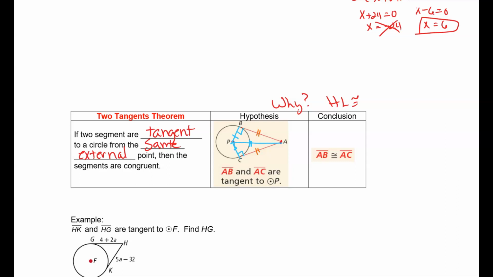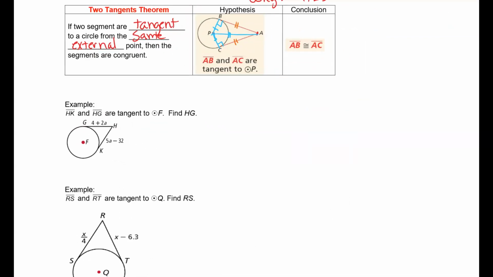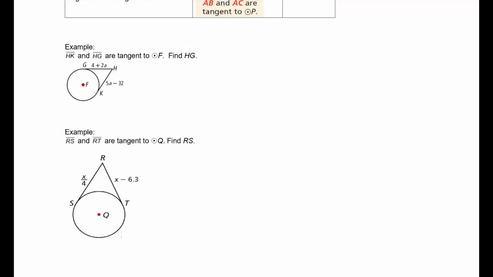So guys, a lot of factoring and stuff can happen with these. You need to make sure you're staying on top of this. So with this one, quick, easy example, notice both of these examples that you see here on the screen are kind of strange, but they don't always show well if something's tangent or not. So if it looks like it's tangent, you're going to have to go with it. But the thing is, when you see that two tangent segments are coming from the same point, you just set them equal and you solve.